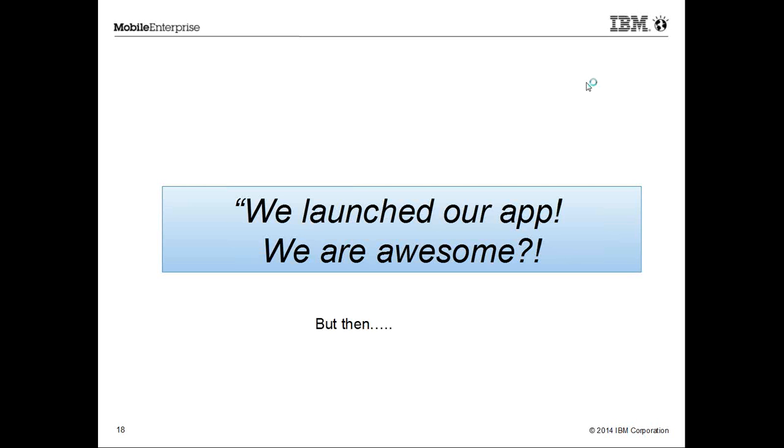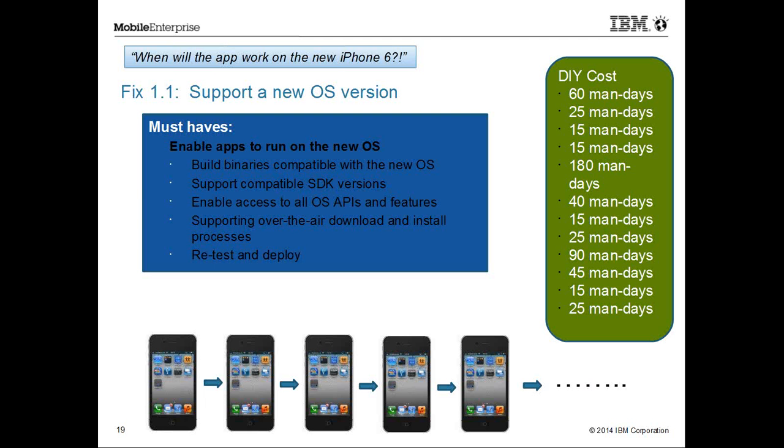Okay, let's say there is a new iPhone 6 or iPhone 7 for that matter. Now, I need to ensure that I will get my binaries and put it on the new IDE of Apple, and I will do a compatibility test. I'll recompile that, and then I'll test and deploy. Inevitable, because we didn't plan for this new version while we're building it, and that's going to be continuing going forward as well. So this takes about 25 man days to test and build and deploy that particular app.